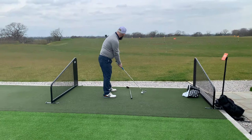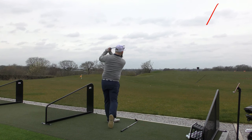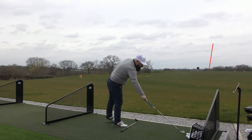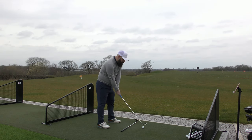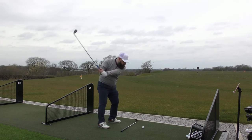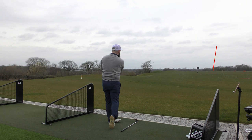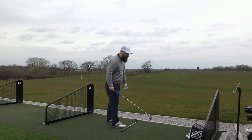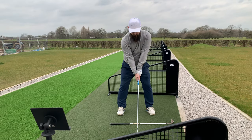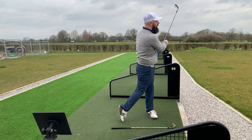There you go, much better. You might have got it a bit skinny but much better right shoulder though, Rob. Get that chin up — come on, be athletic at the ball for me. Don't see Rory McIlroy with his chin on his chest. That felt like the best shot I've done so far. Yeah that was good, and your backswing's suddenly better — you're not going on one plane now. Super swing! Those last two were spot on.